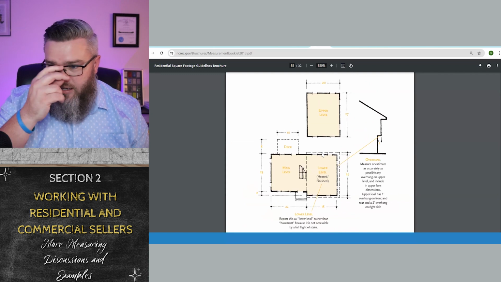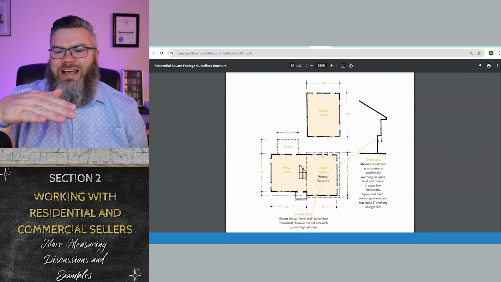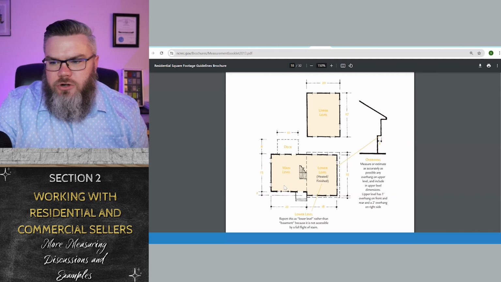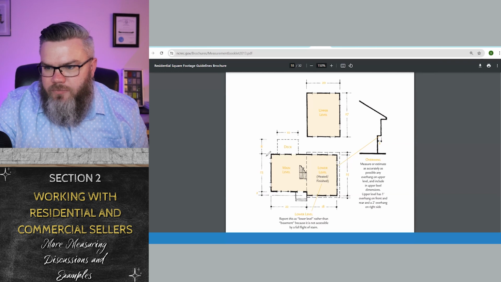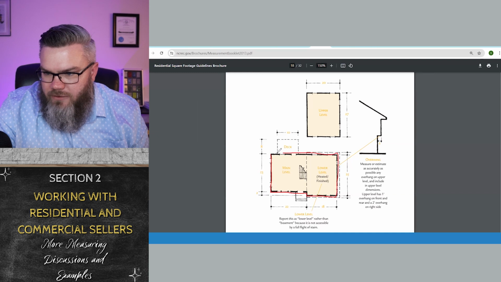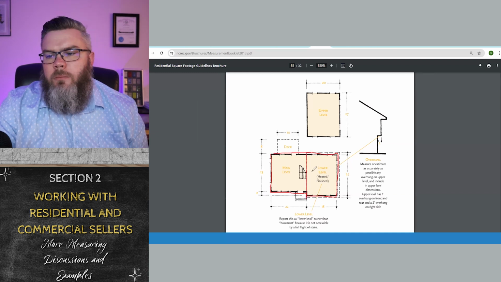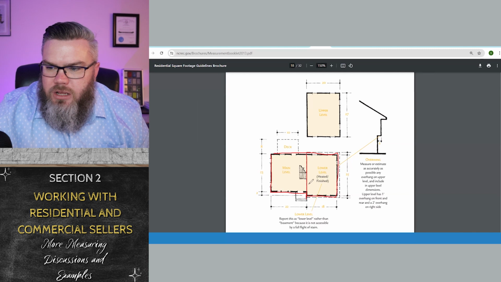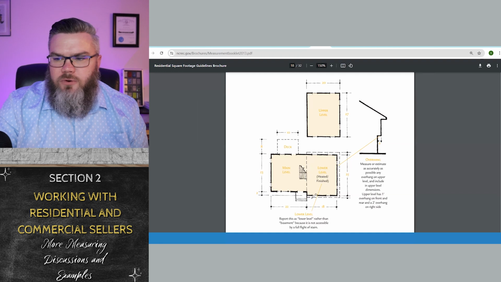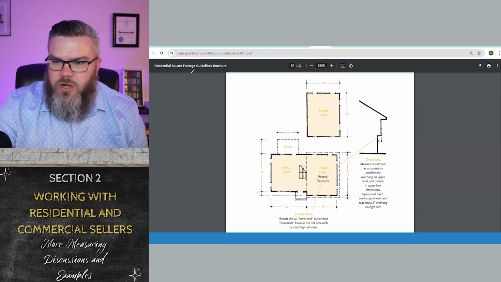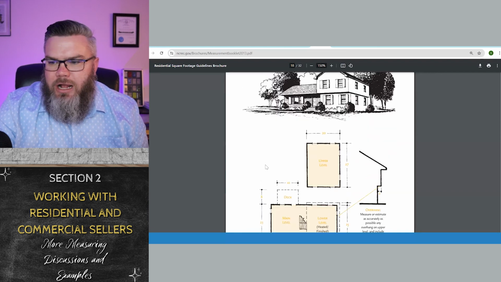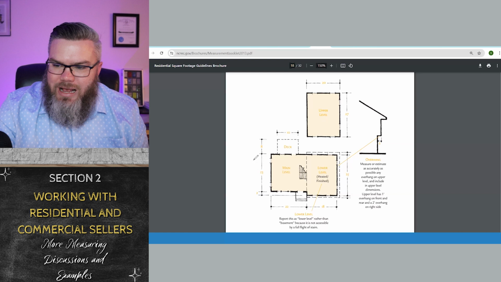There are types of homes where the second floor has the outjutting. These are very popular in North Carolina, so I'll give you some recommendations here. You're going to measure the first floor just like you would any other time. In this one, we've got an L shape, and we can break this L shape very easily into two rectangles. But you can see what they've done is create this overlay. The way that you do that is, while you're outside, you look for lineups. Maybe this second floor outjutting lines up with this section of the house, and so you know that second floor has the same width.